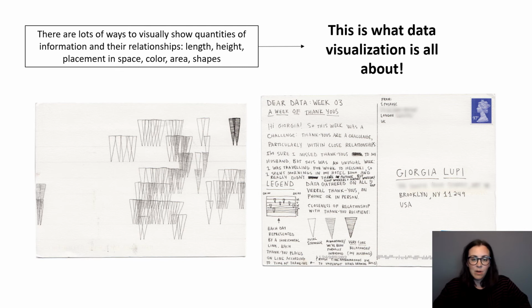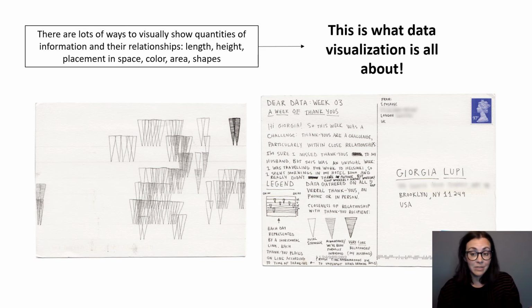In this one, one of the authors was showing how often, and to whom, they say thank you during the week. This is a more linear representation of time, and it's pretty similar to a scatter plot. If you look at the legend here, each day is represented by a horizontal line: Sunday, Monday, Tuesday, Wednesday, Thursday, etc. Then these triangles, each representing one thank you, are spaced out according to time of day. So this is essentially a scatter plot. If you look at it, you wouldn't say, oh yeah, it's a scatter plot, because it looks kind of cool, but that's really what it is.